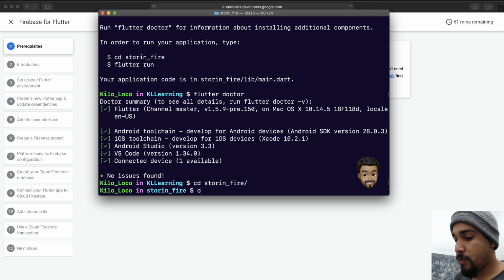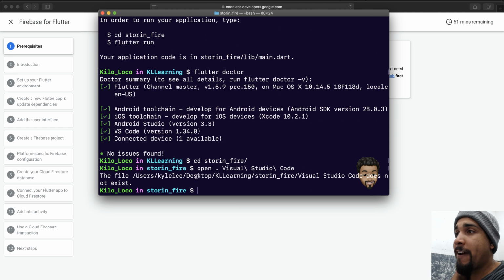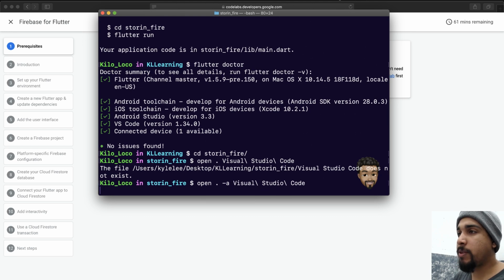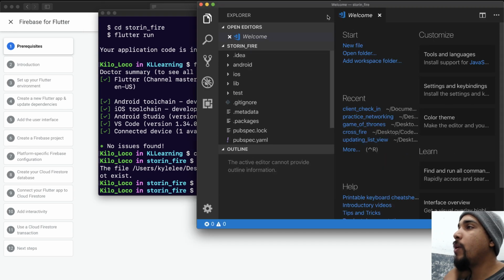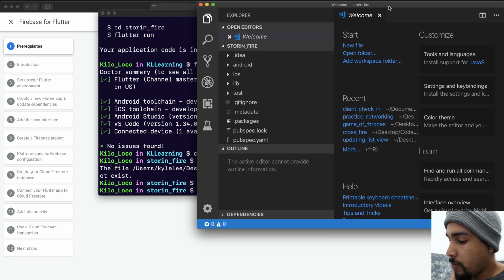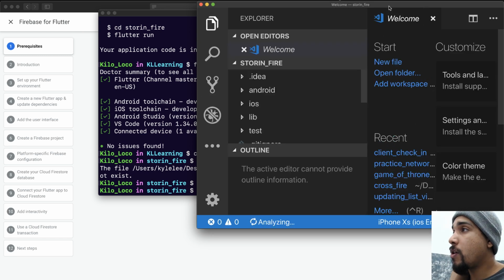And we're going to open this up with Visual Studio Code. This is actually my favorite IDE, but one problem with Visual Studio Code is that it's so hard to make a theme.